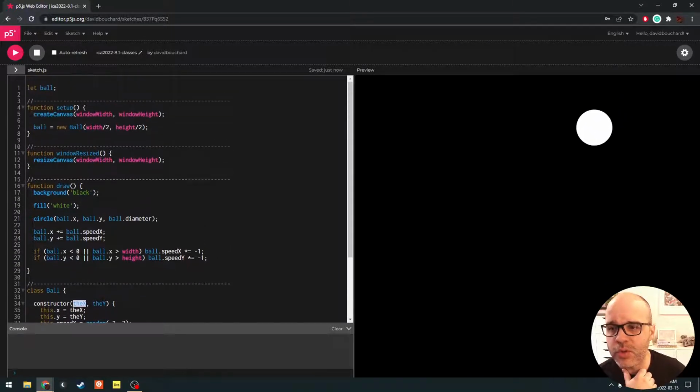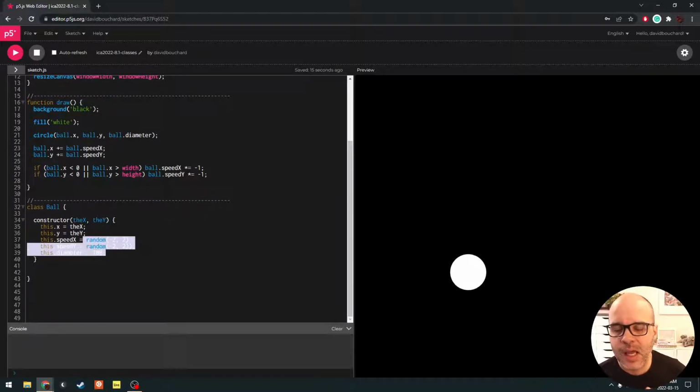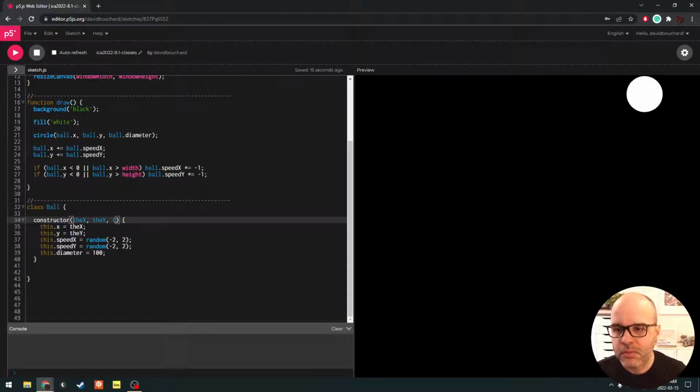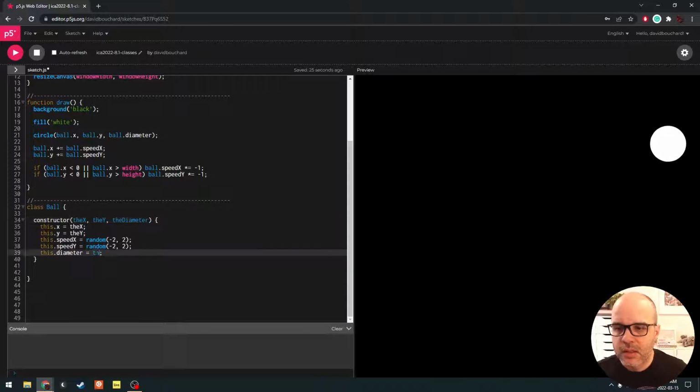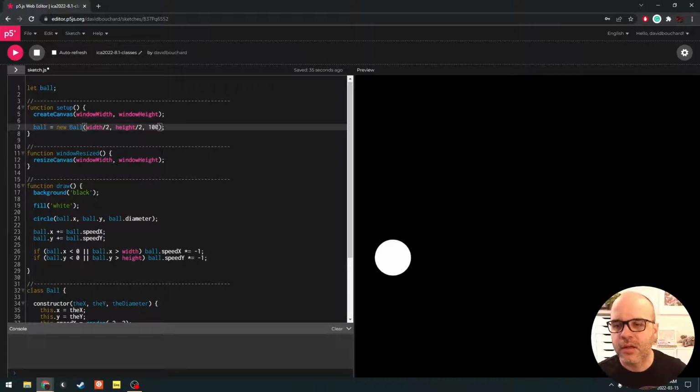So we've added some parameters, which means now we can create instances of our class, and we can decide when we create the ball object which starting location we want to give it. And its speed and diameter will remain fixed in this case. Okay? We could also add a parameter for diameter. Why not? Now I'm taking whatever parameter number 3 is going to be, and that's going to become the diameter of my object. And now I can set it here when I create my new ball object. And of course we could change this value, and this will affect the diameter of the circle.